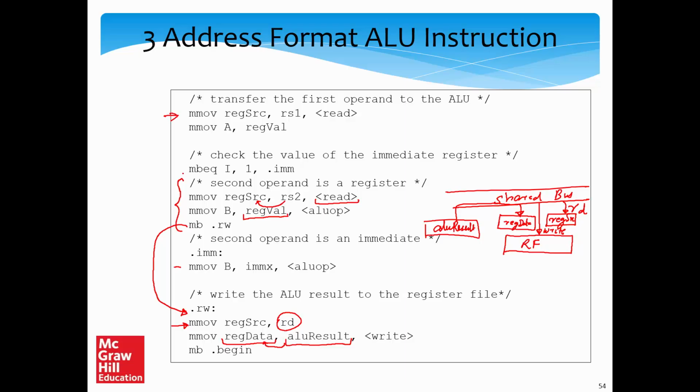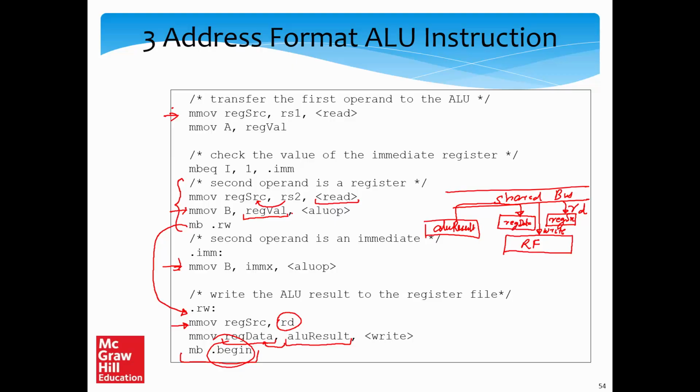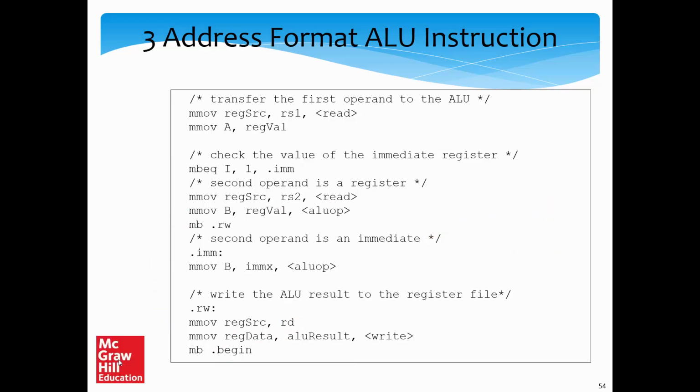So in this manner, what we do is that we first read data from the register file in these statements, or we read the immediate, with this statement and this statement, or we read the immediate over here. We perform the ALU operation and then we write the result of the ALU operation back to the register file. Once we are done, we make an unconditional jump to the begin label and recall that the begin label is the beginning of the preamble, where there are first a fixed set of instructions that we have to execute, and then we move to the particular microprogram of each and every simple RISC instruction.